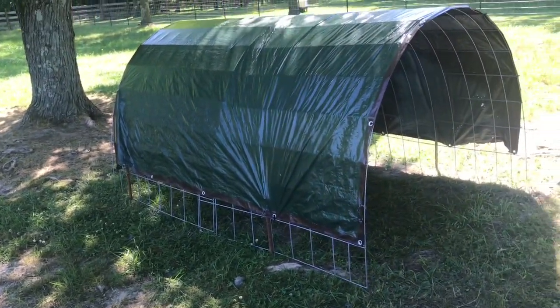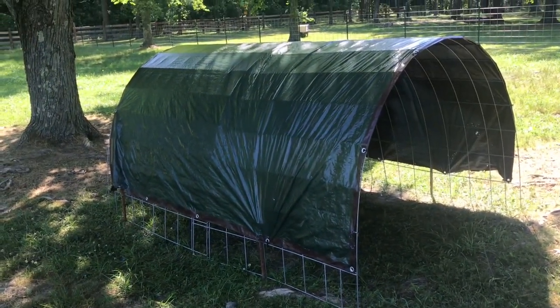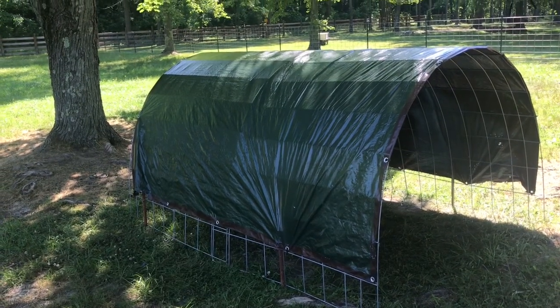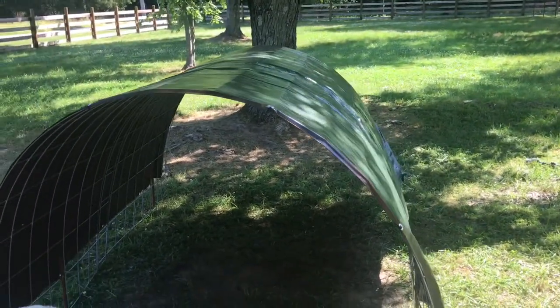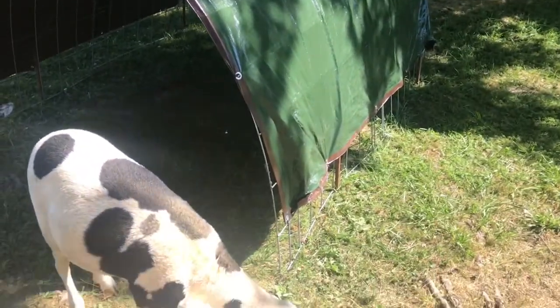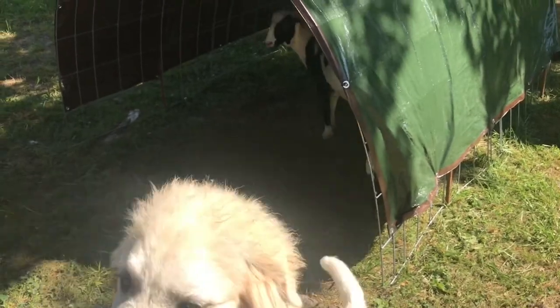We just cut 2 16-foot cattle panels down to a little bit over 10 feet, and we put the 8x10 tarp over them. They work perfectly for a little shelter here, just a temporary shelter. We can move it. We put posts down to keep them curved.